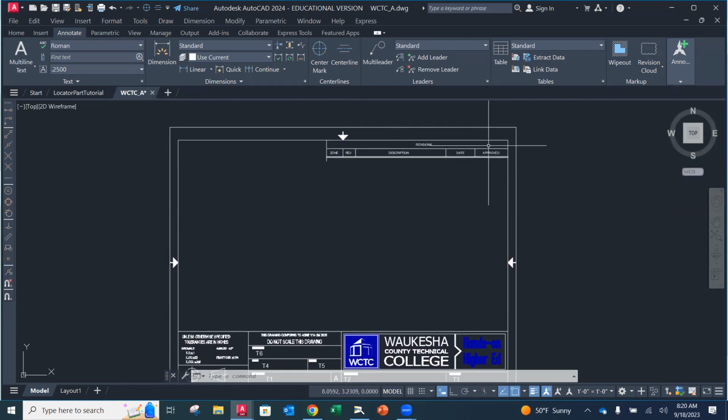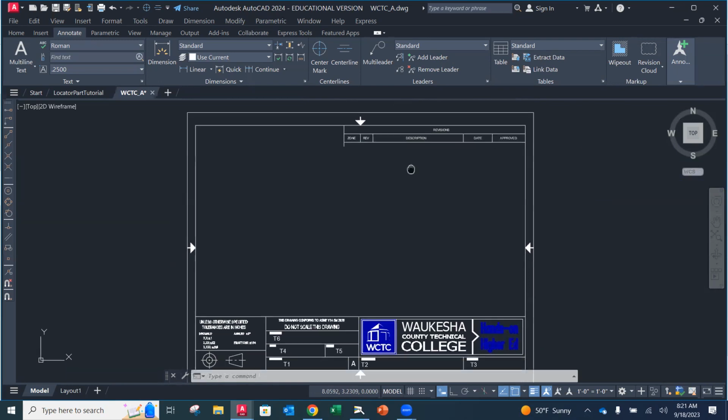Now, additionally, you're going to notice that up in the upper right-hand corner here, we have a place to put revisions. We won't see this very much, actually probably at all in this class. This is when we do make revisions. And at a company level, we need documentation of that so that they have kind of like breadcrumbs, like, why did you do that? Okay. That way, if it affects other things, we know why and the date and who approved it and all that kind of stuff. Okay.